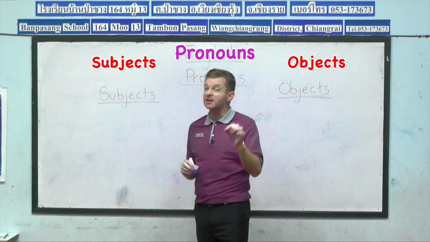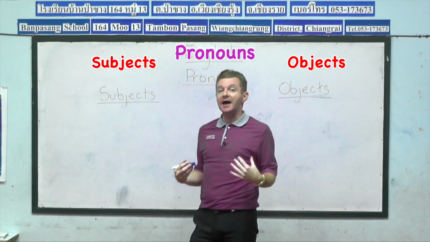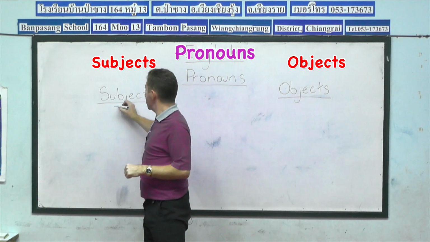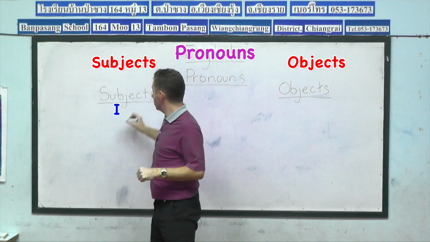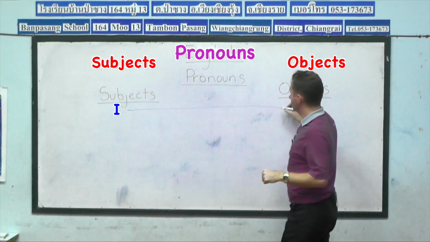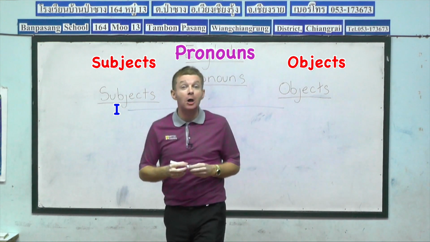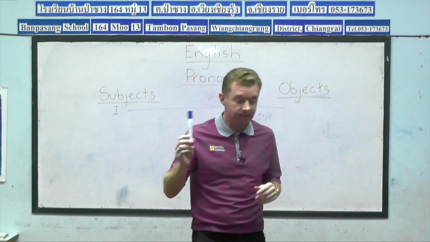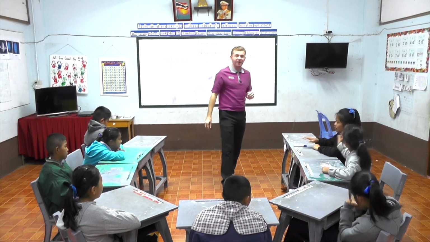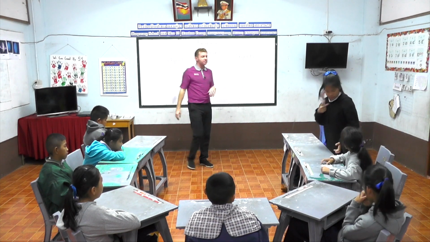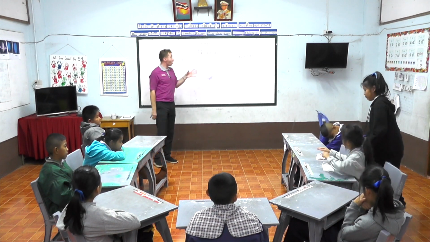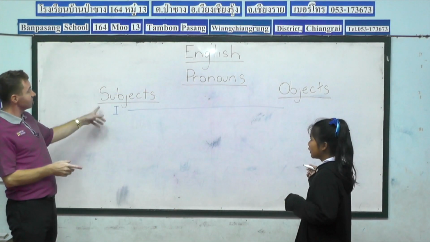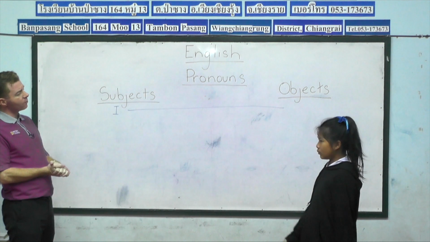I. Yes, I is always the best place to start because I is the subject pronoun we use for ourselves. So I will go in the subject pronoun column, but now I need somebody to come and show me what is the object pronoun that we use in relation to I. So maybe Lakgao can help us. Lakgao, can you remember the appropriate object pronoun in relation to I? So if I is the subject pronoun, what is our object pronoun?